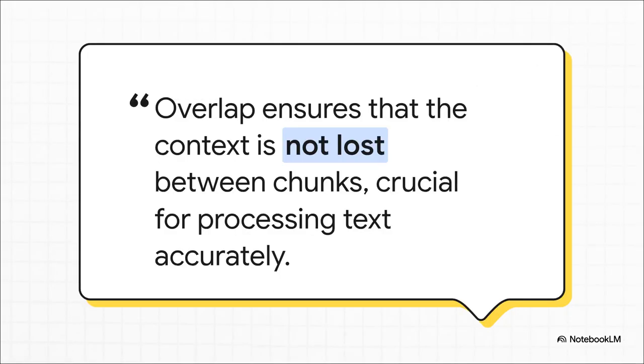Now here's a really clever trick. A key technique, no matter how you split things up, is to create a little bit of overlap between your chunks. This ensures that you don't accidentally lose the context of an idea that gets split right down the middle, where it starts at the end of one chunk and finishes in the next. It really is like a little safety net for preserving meaning.